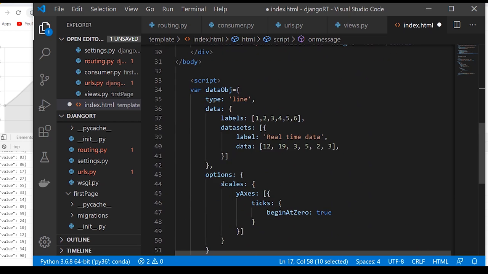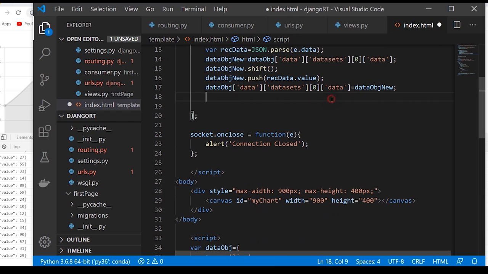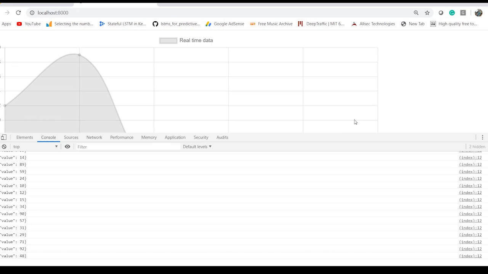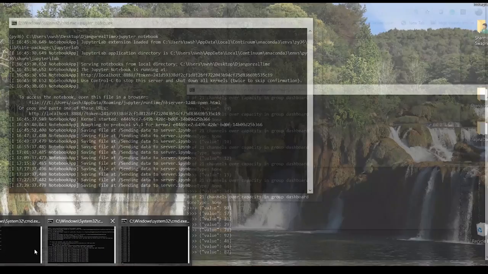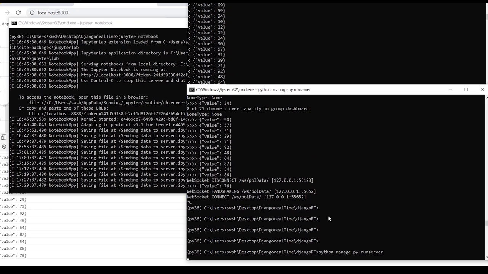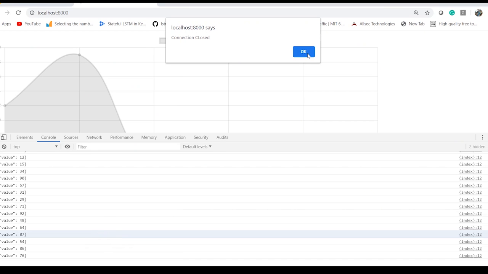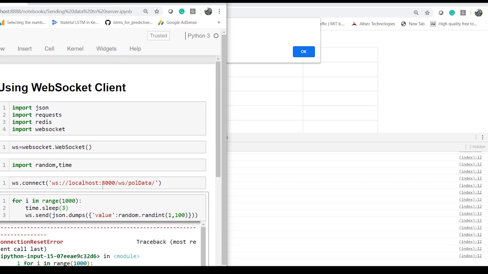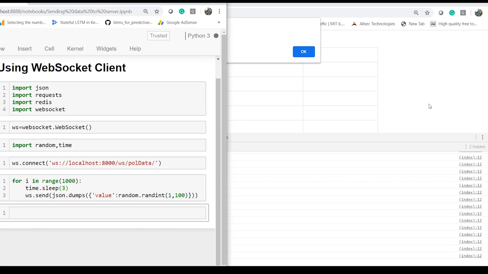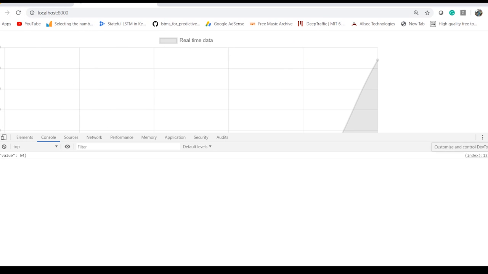And once I have all the information, I want to update this particular part on every event, and this ends our logic for updating the data using the WebSockets. Now let's explore what exactly happens. I will just restart a few things. I will close the system and restart it. I have to start my server again. I started the server again, and this is fine. Now let's restart. Connection established.